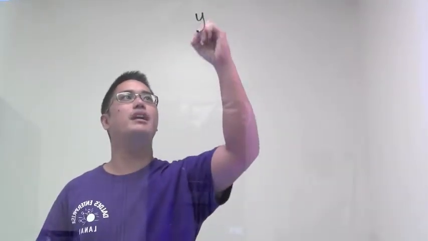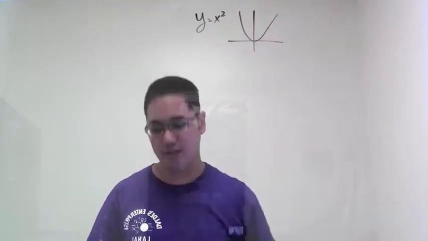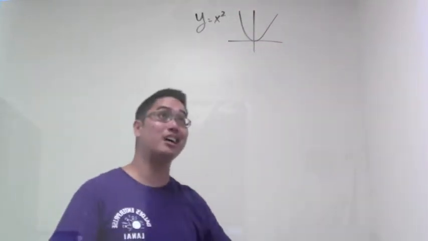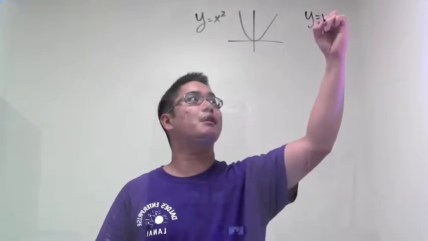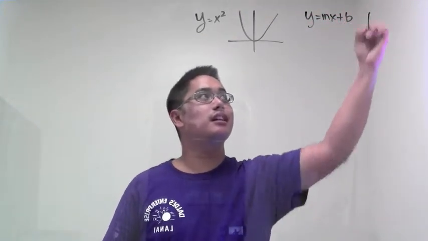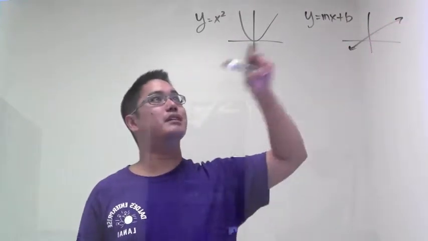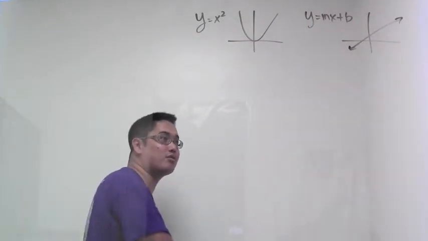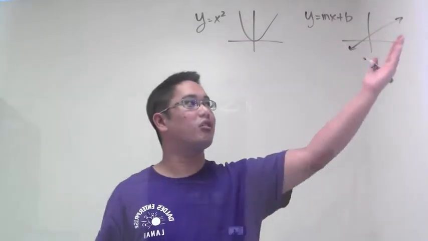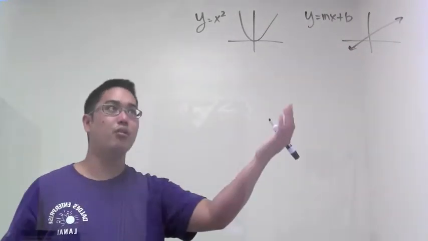We're going to look at y equals x squared. I've already shown you this graph right here. It looks like a parabola, and it pretty much has no domain issues. Also, y equals mx plus b. This is a linear graph. Depending on what b is, that would give you the different height of that thing. And that one also has no domain issues. There's no problem as far as which x values I can go with.